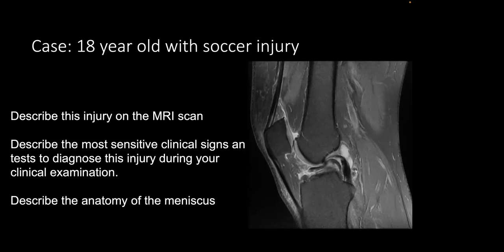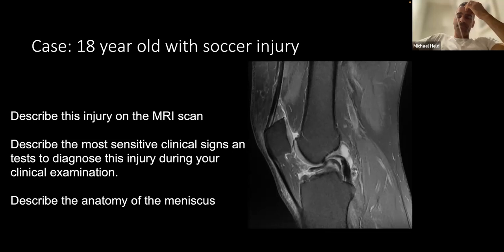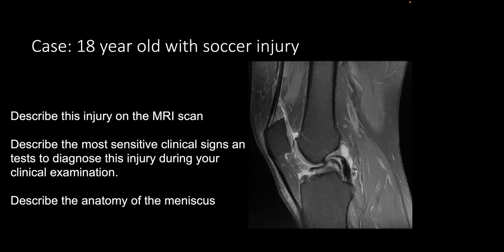Well, I think first I'd ask about the history, if there's any locking or clicking, and ask them exactly where the location of the pain is, if it's along the joint line. Sorry, Prof? Yeah. I'd ask them if the location of the pain is along the joint line, and then you could do a grind test using their own body weight. I think that is, for me, the most sensitive when you get them to stand, although it is not specific.